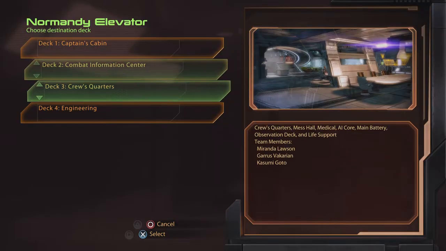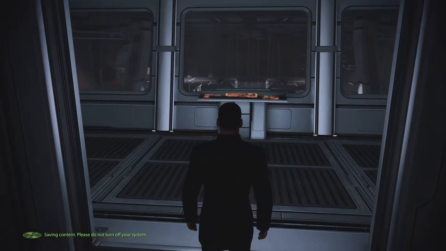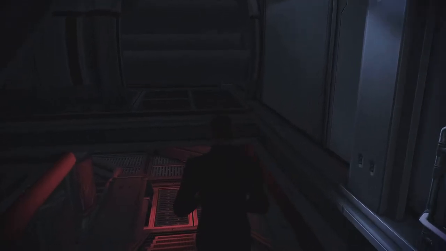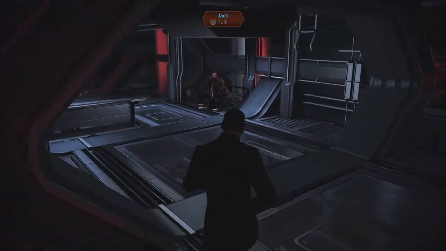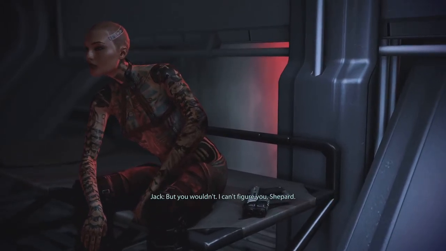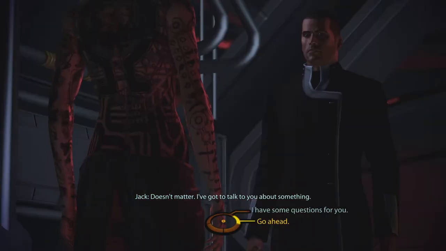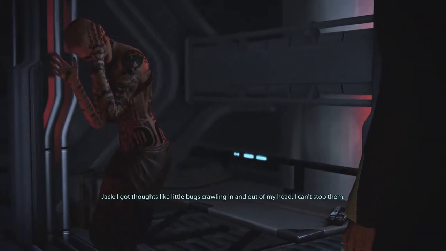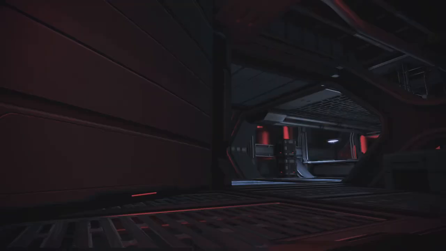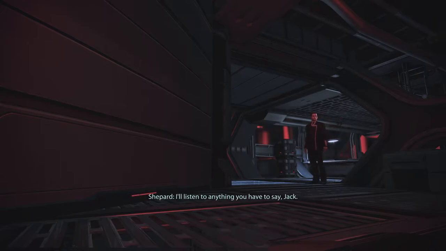Jack would like to talk with you. Tight little group you got here, and a pretty nice ship. You'd be rich if you took to piracy, but you wouldn't. I can't figure you, Shepard. Doesn't matter. I've got to talk to you about something. Okay. I'm listening. I got thoughts like little bugs crawling in and out of my head. I can't stop them. You know I have a history with Cerberus. Okay. You know how far back it goes? I'll listen to anything you have to say, Jack.